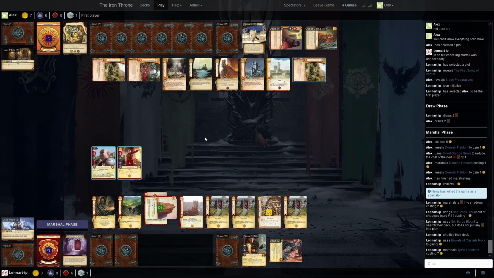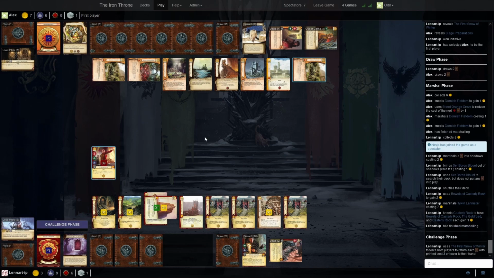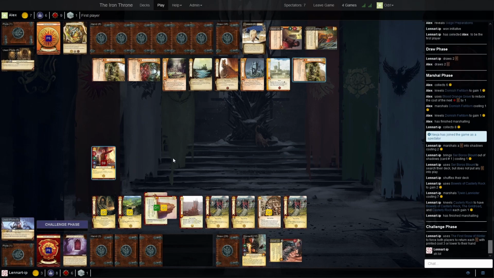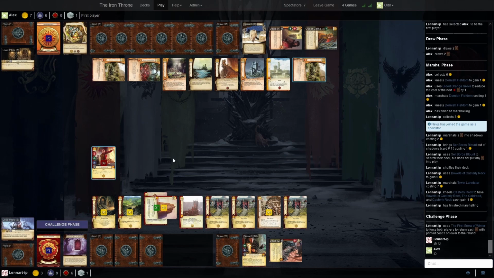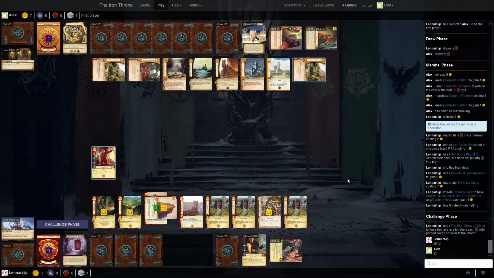Okay, Tywin. Let's see if he's on the board to be marched at the end. So Tywin and 3 gold, we have 1 Gold Road, which will mean it's going to be 4. And of course Boros costs you 3 to ambush back in.